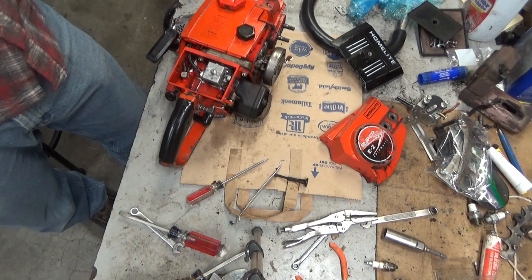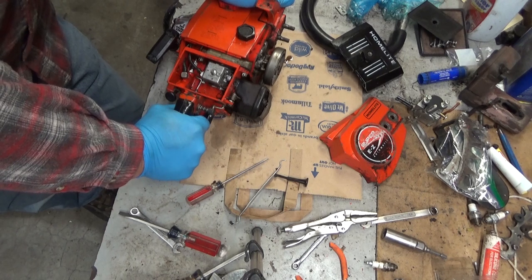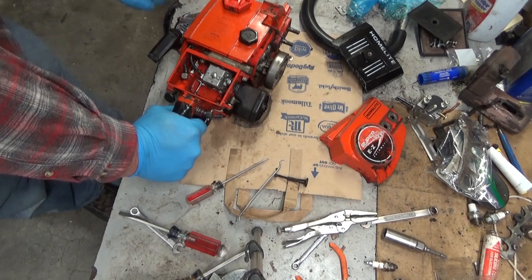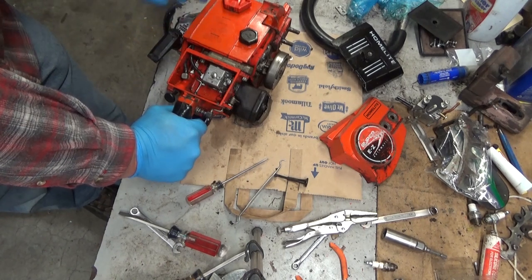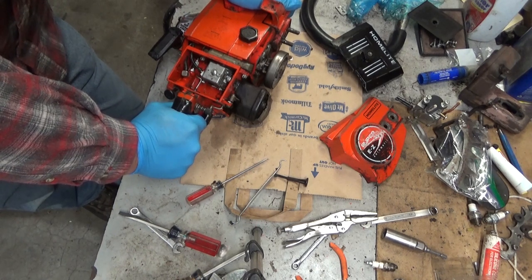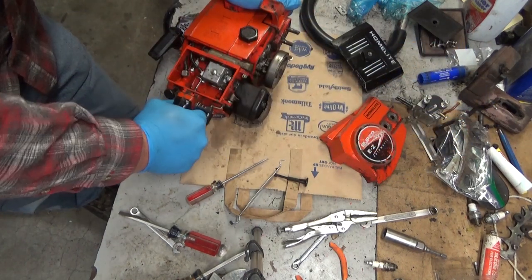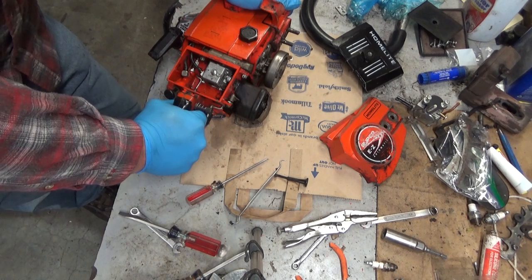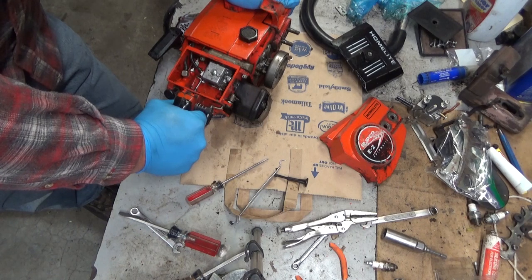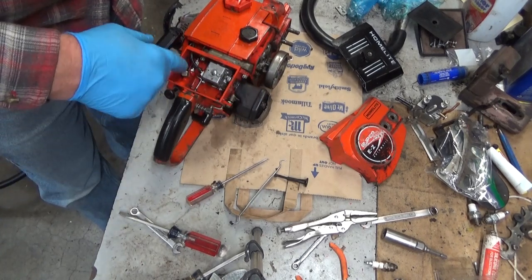Okay. So obviously this was the start of a repair for Alan. And damn near the end of it. This isn't going to take a whole lot more to get this thing going, but I do want to clean up all the gobbledygook inside the engine, get the starter housing off and clean that out. All that oily sawdust reduces the amount of heat that can transfer off of the engine and be blown out with fresh air. Sawdust and oil are going to retain the heat more, which will make the saw run hotter than it should. So we're going to get that all cleaned up, do some reed valves, sprocket bearing, clean all this out.